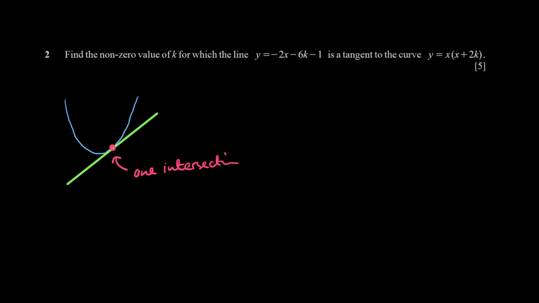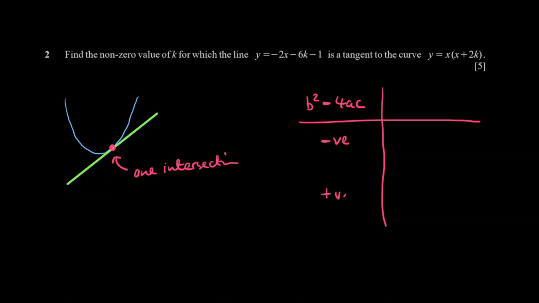So that means if we were to solve these simultaneous equations, if we were trying to find the intersection of this line with this curve, what we should get is just one point of intersection and one solution. Well, that means that as we try to find that intersection point, we're going to end up with a quadratic. And that quadratic is only going to have one solution, which means that the discriminant of that quadratic must be 0. So let's just recap that idea for those of you who are not totally sure. When we've got a discriminant, b squared minus 4ac, we've got 3 different alternatives, which is either discriminant is negative, or it's positive, or it's 0.